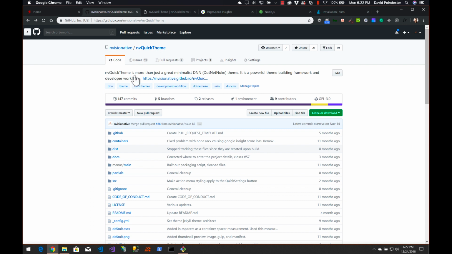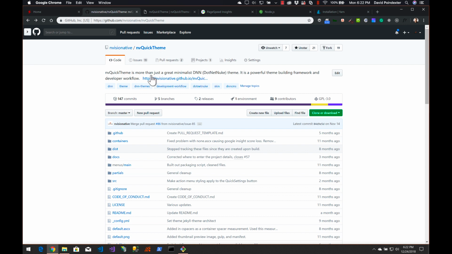Now, when you're here, maybe you're familiar with GitHub. If so, great. If not, don't be overwhelmed by this. This is just a great platform for sharing code with other people. You can have open source projects which are publicly available for everybody to see. That's what nvQuickTheme is. Or you can have private repositories or projects for you to use internally in your business.